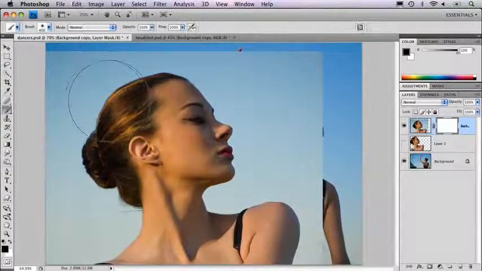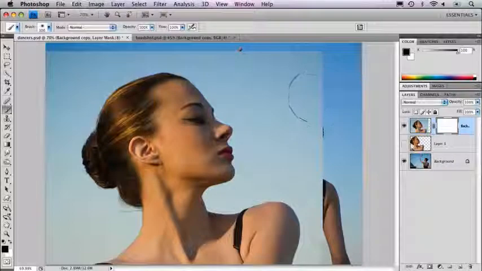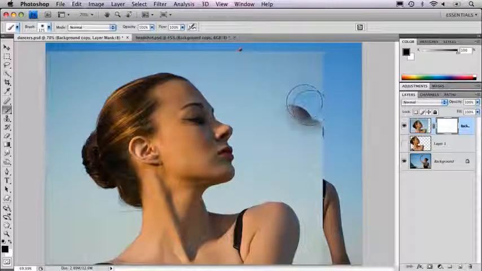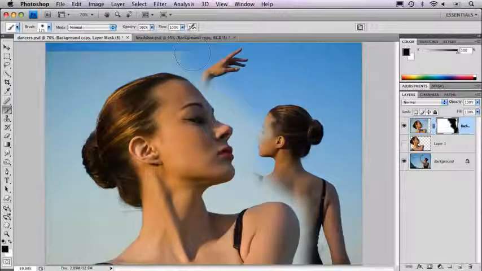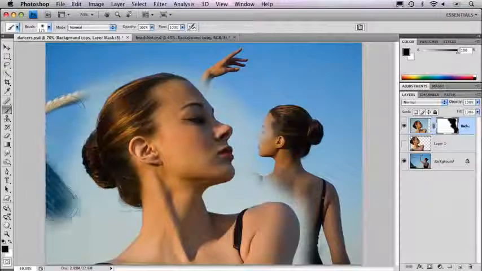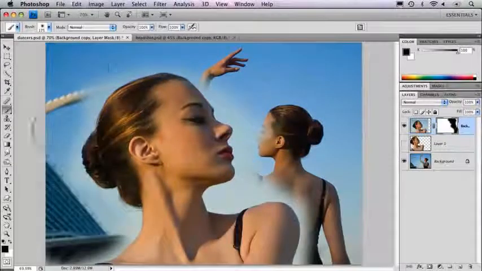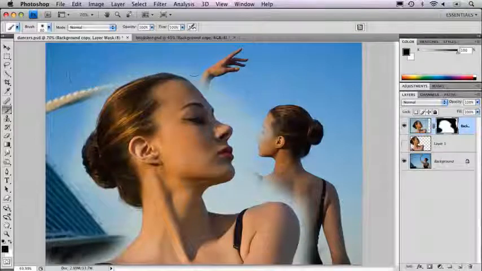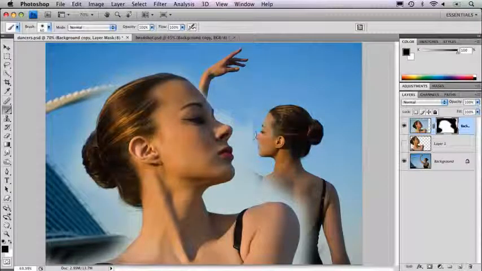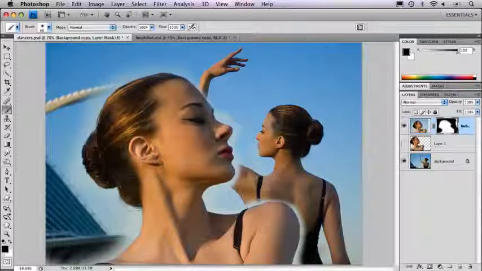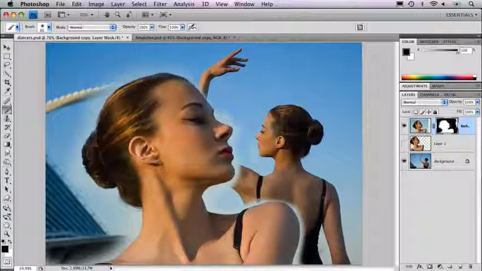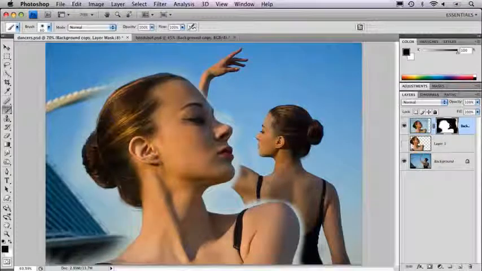So if I were to take my paintbrush tool, get a decent sized brush, black is my foreground color, anywhere that I paint, I will be hiding that part of the layer. Now, obviously, as you can well imagine, the accuracy of your painting is going to make a difference. So at a certain point, you need to get smaller brushes and be more accurate and so on. But the main point of this is that the difference between making a selection and making a mask is that a selection can be fairly permanent. When you make a selection and then you do something, it can be fairly permanent, as we saw in that example where I cut off her nose by mistake.